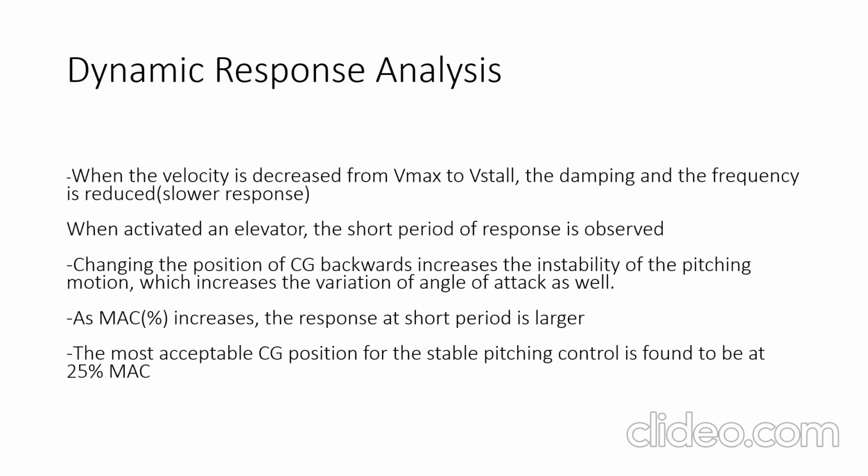For the dynamic response analysis, when the velocity is decreased from max velocity to stalling velocity, the damping and the frequency are reduced. This means that the response was slower as well. When the elevator is activated, the short period response is also observed. Changing the position of the CG backwards increased the instability of the pitching motion.